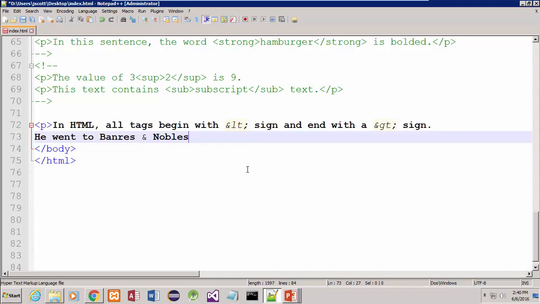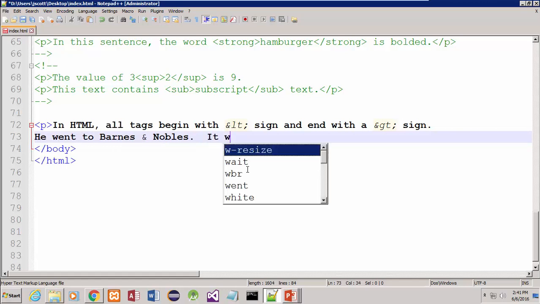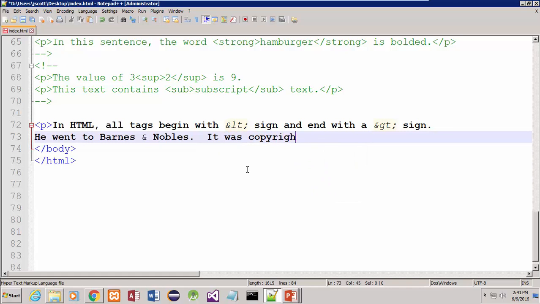And Nobles. And I spelled Barnes wrong. It was copyrighted 2016.